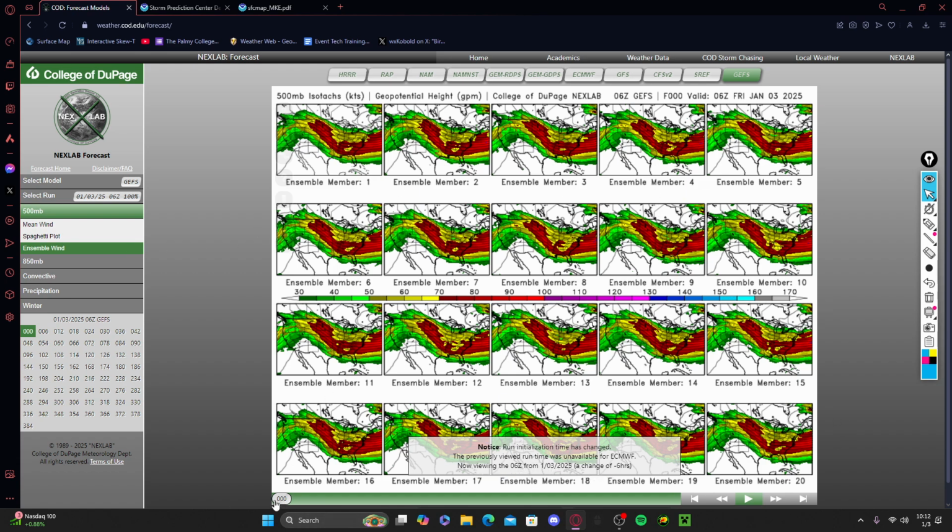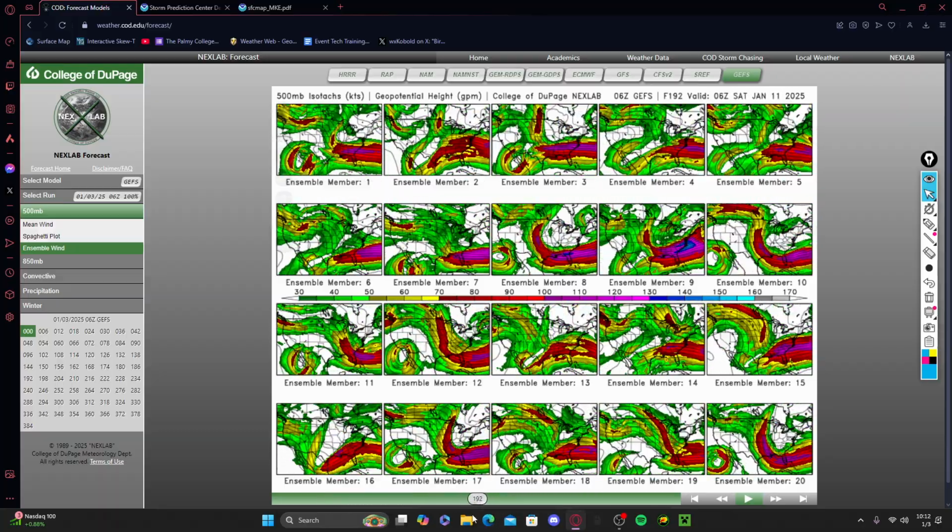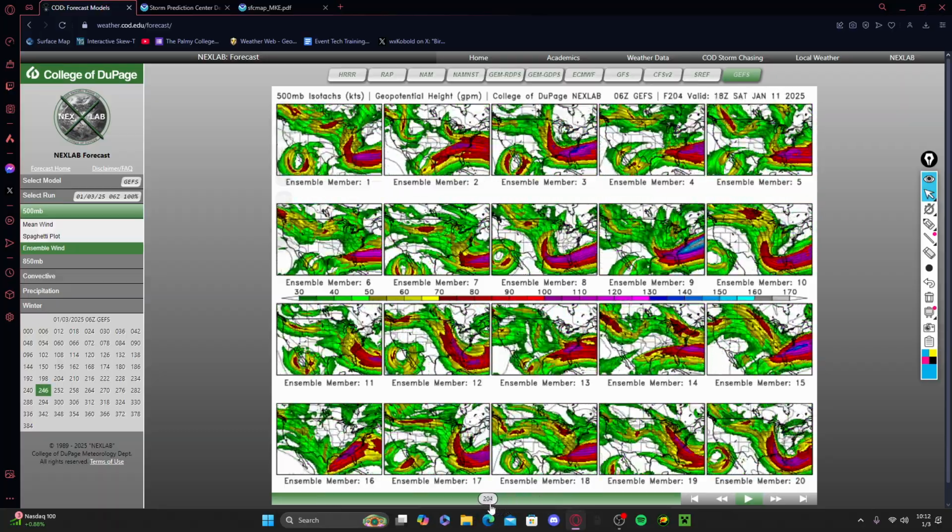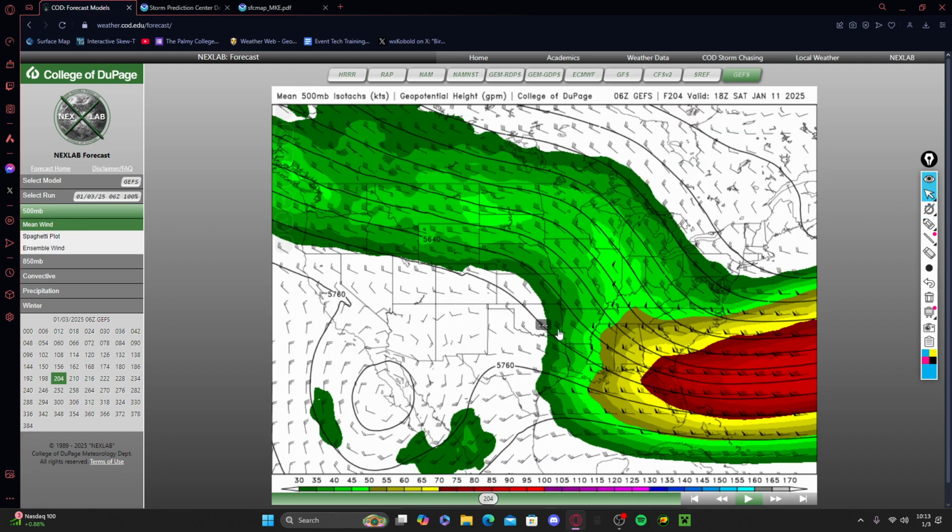What the ensemble does is it actually combines all these and basically takes an average kind of thing and sees what it can see. You can see on these models here, so this one, this one, this one, this one, a whole bunch of these have this little cutoff low down there, if you can see it. It's a little difficult to see. So you have this little cutoff low kind of off the Pacific coastline in the US. However, other models like this don't really show it very prevalently at all. Other models show it way over more to the west, other models over to the east, and that's where you kind of get that divide. You can see on the mean wind how this is very well defined and the models agree on this, but they only somewhat agree on this cutoff low and where it will be.